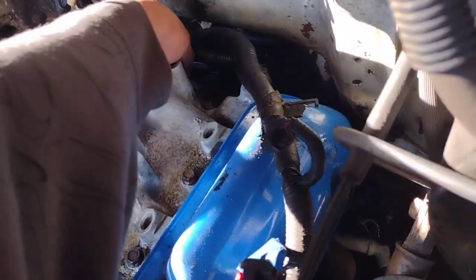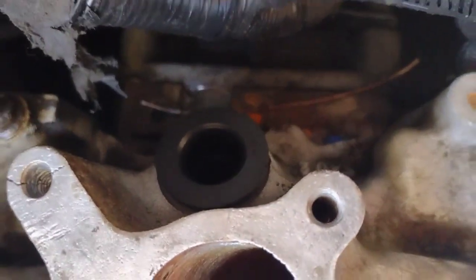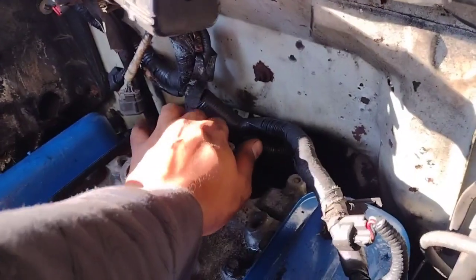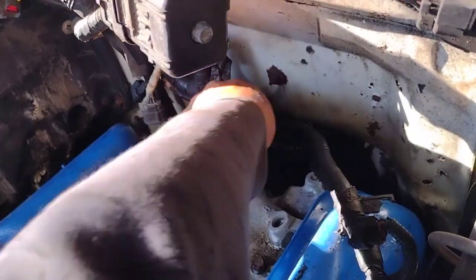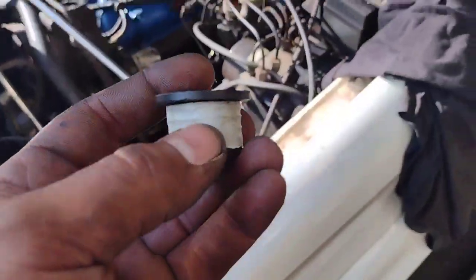I'm going to spin it down so it could be at its tightest spot. But boom, that's it right there. And pretty much the PCV drops in on there, but this is pretty much the end or the bottom of any air problems that we're gonna have here. So the PCV, like, look, it's coming out very easily. So I might put some tape on just to make the air connection even better. This is an old connection. If I really wanted, I'll put a new one, but I'm not stressing this. I'll always change it later. Okay, so a little bit of tape.